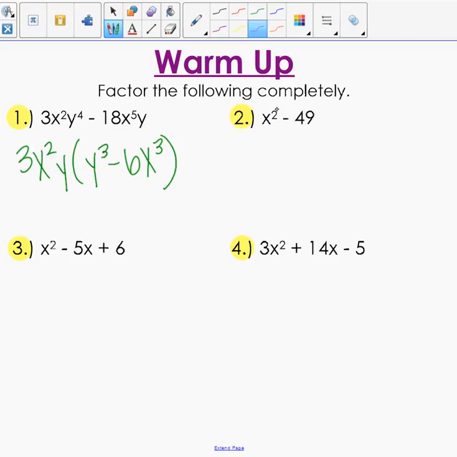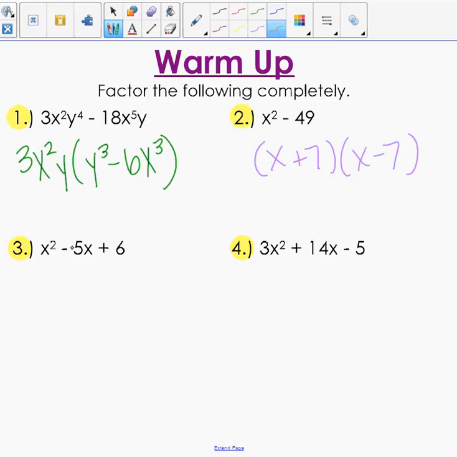All right. Number 2 is a binomial. Why do I like that binomial? Because I see perfect squares and subtraction. So we have x and x. And remember, the other way to think about it is 2 numbers that multiply to be negative 49 and add to be 0, because we don't want a middle term, so plus 7 and minus 7.